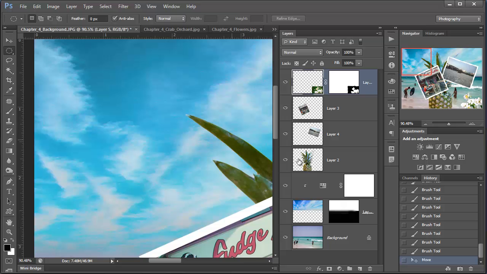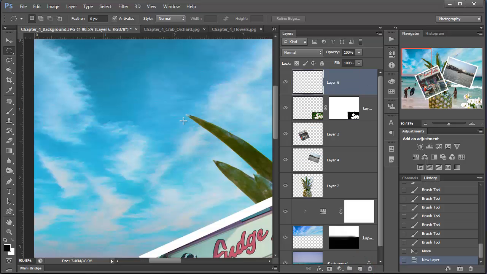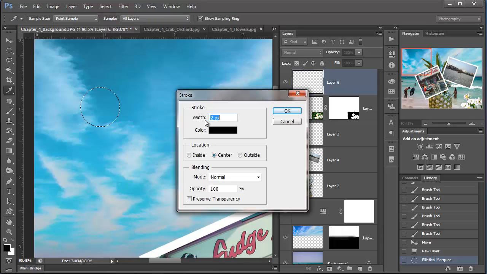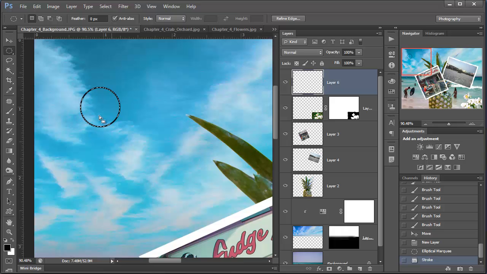I need a new layer to put this on, so I'm going to create a new layer down here. New layer icon is right here. And out here on my canvas, I'm going to hold down my shift key and drag a circle and just let go. Now, I'm going to go up to Edit and down to Stroke. And I'm going to just stroke that by, let's just say 3 pixels. And right in the center, click OK, and you see it made a nice round circle for us. Control D to turn that off. I think you see where we're going with this.